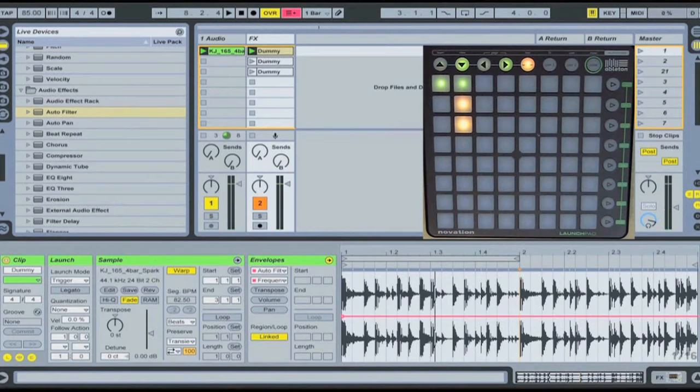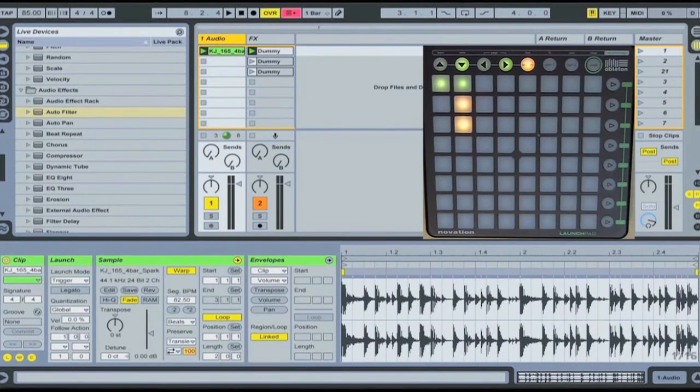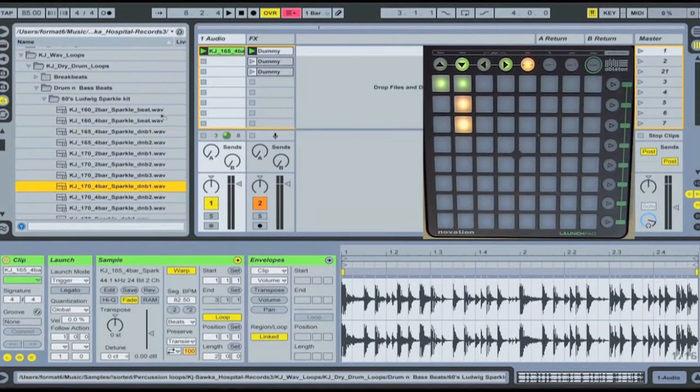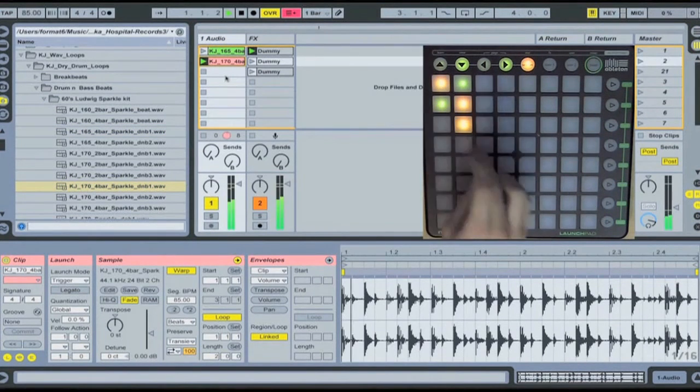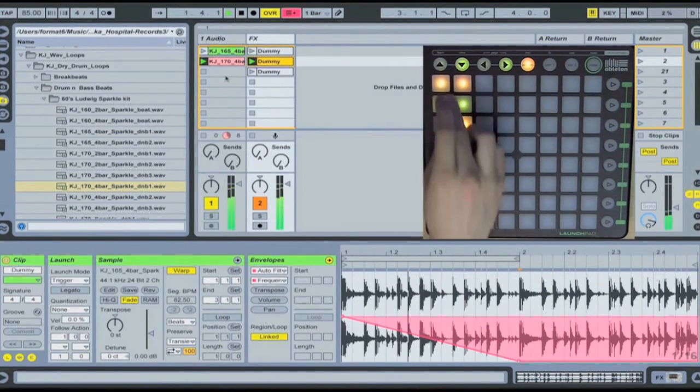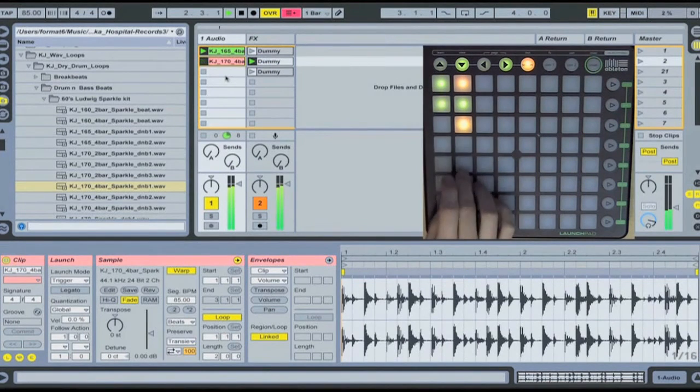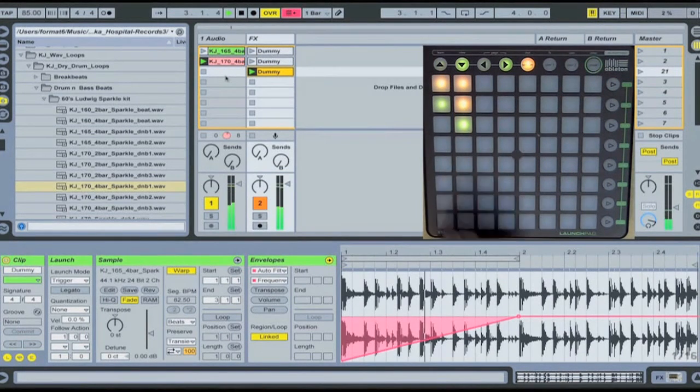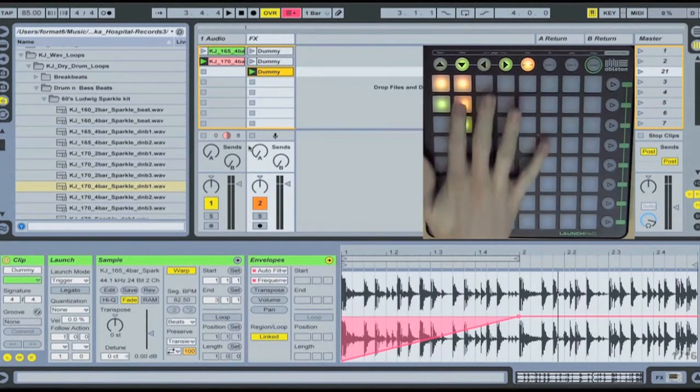And there you have it. That's how we've used dummy clips in order to create envelopes that we can control. And of course, we can have any audio going on in our audio channel. We can have another drum loop here. Any audio we have in there, and we have a separate effects track, and we've got our dummy clips.